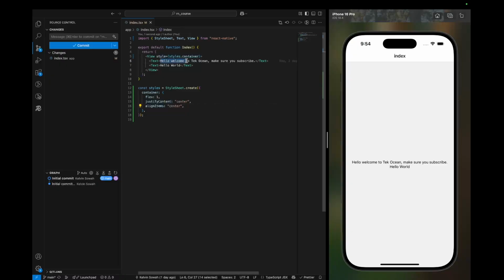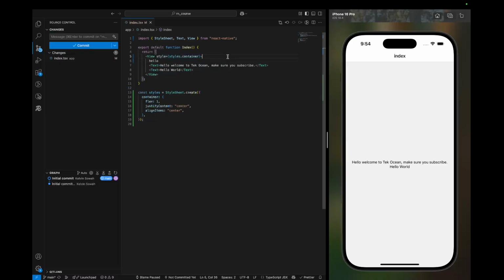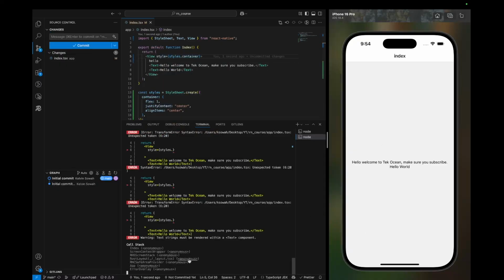Let's try that. Inside a div, I just type hello over here. Let's see what happens. You can see we are getting an error, right? The warning says text strings must be rendered within a Text component, which means every text string needs to be inside a Text component.